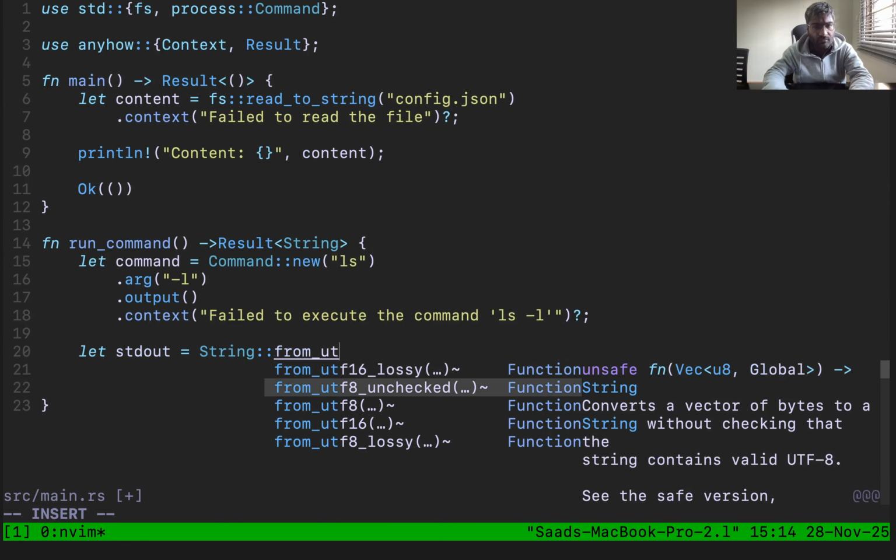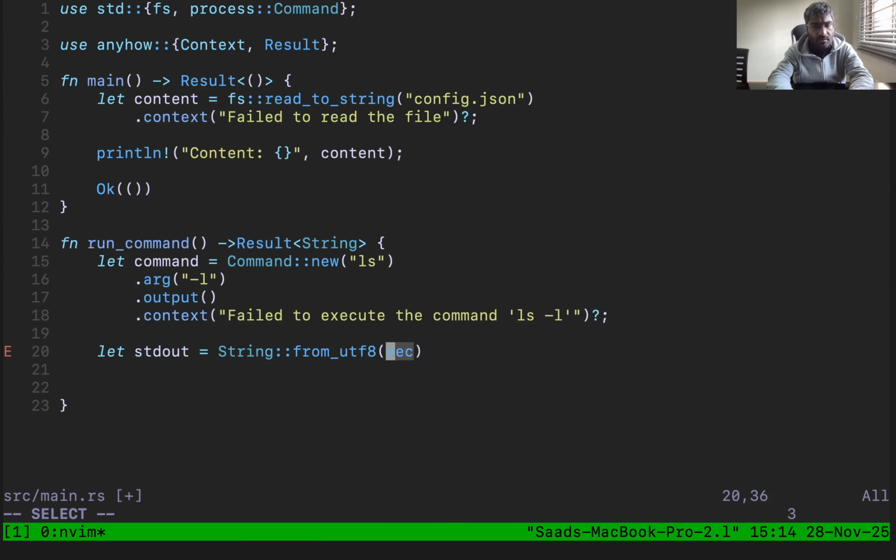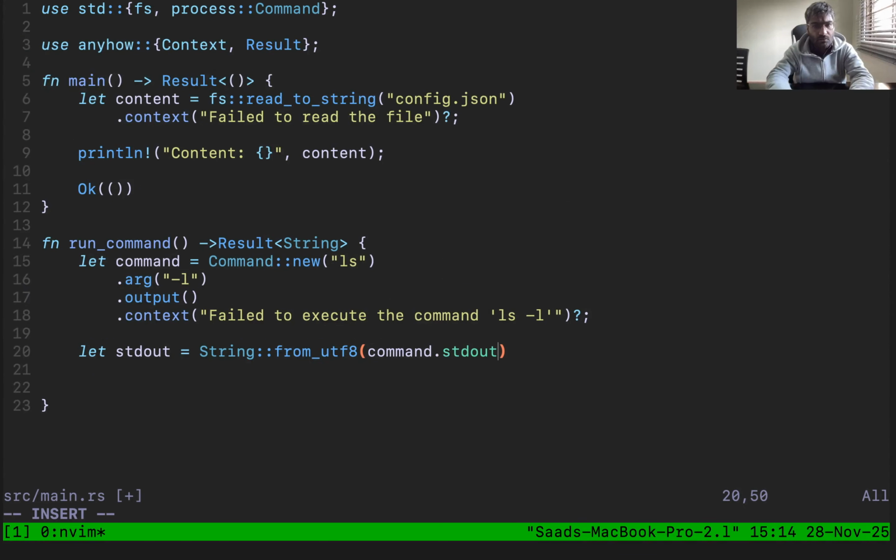We can use from_utf8, and we are going to pass command.stdout, and again we have to use the context here, "invalid utf8," a simple error message. Again we have to use the question mark operator here. So now we just simply have to return the standard output, nothing else.